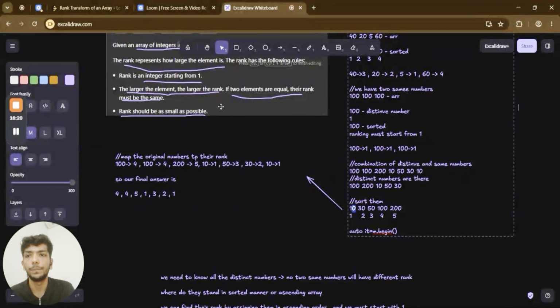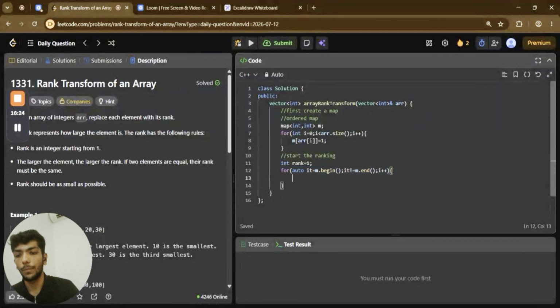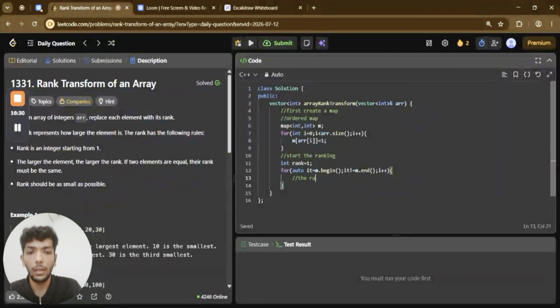Okay, so the rank will be stored in value. In map, it is key value and key is the distinct element.